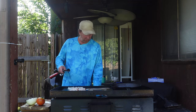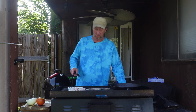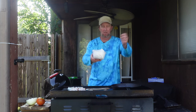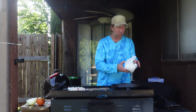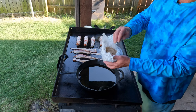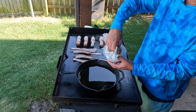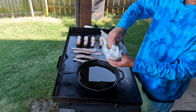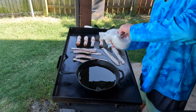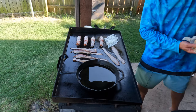We want to crank the heat up on this bacon — I think we got a little low. I cut the potato slices up and put them in this container with paper towels, trying to get some of the starch and moisture out of them a little bit. I've got them in layers — here's one layer right here and there's another layer beneath it. I'll close it up to try to keep flies and stuff out. Start a batch and see how it does.